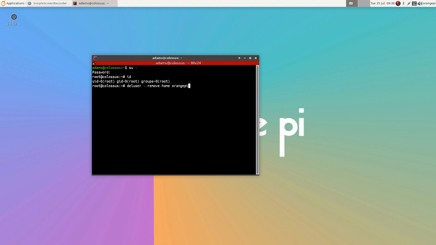Orange Pi turned in his resignation this morning. The president came in and told me, you're the system administrator. This person is a security risk. Delete them. Now, note, this removes everything that they own.